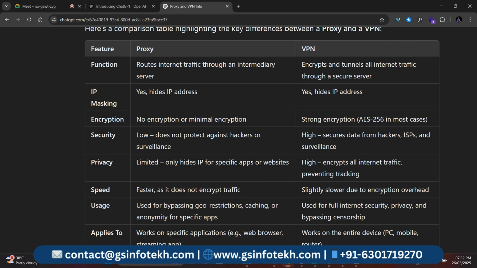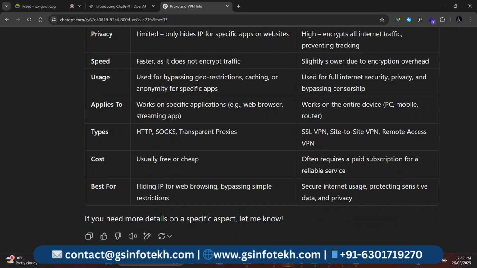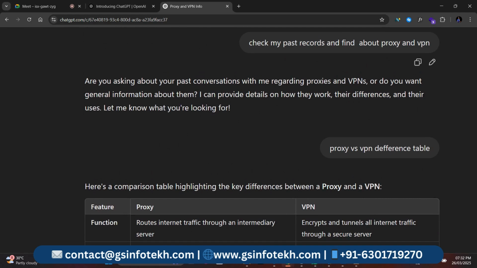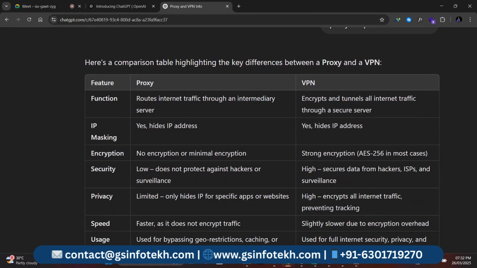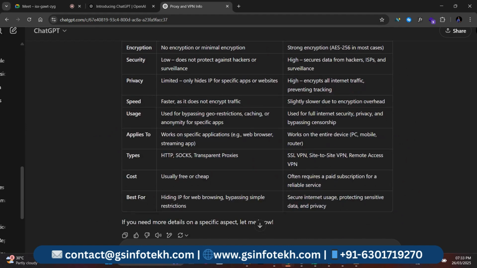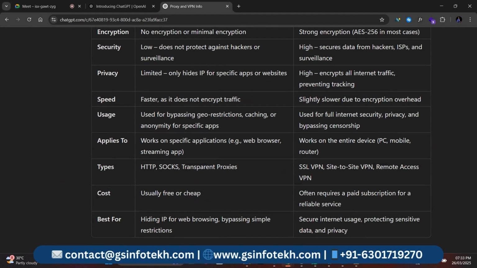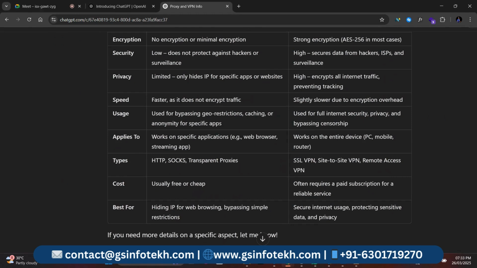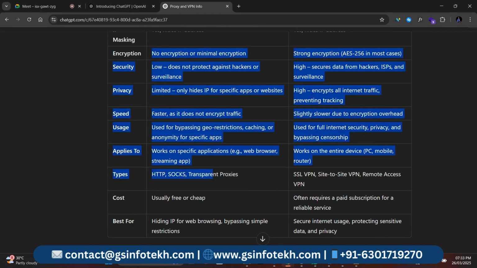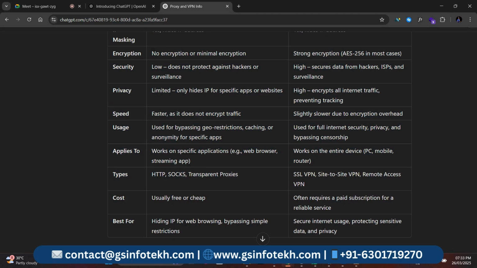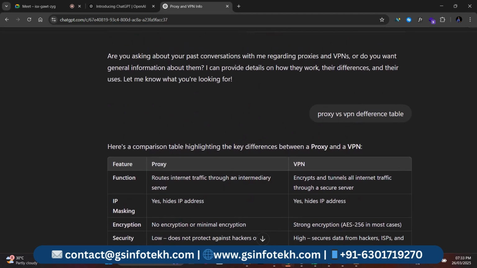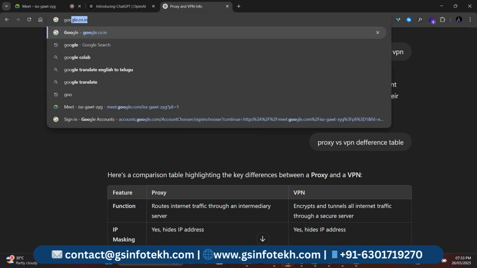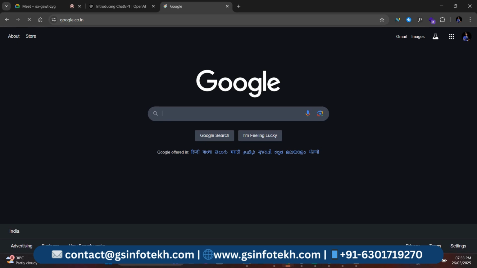Any questions? Can you share this table with us? This table has some wrong information, and that is the reason I was unable to share it. If you want it, I can share it, but some of the information is wrong and some is missing, so I didn't mention all the information for you. That is the reason I was not sharing it.